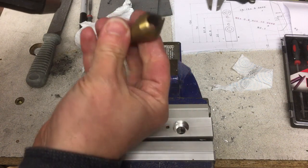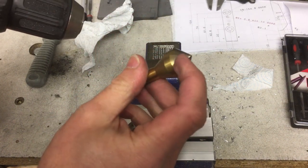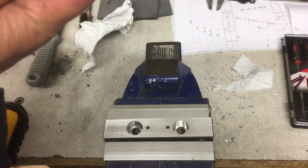Okay, we'll break these edges with this snail countersink. I really like using these. I've just got this cutting edge on here. They leave a really nice finish.